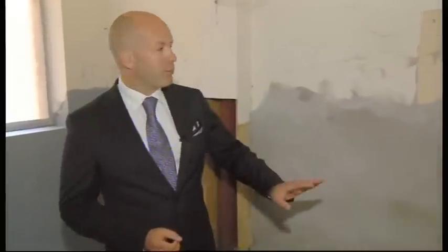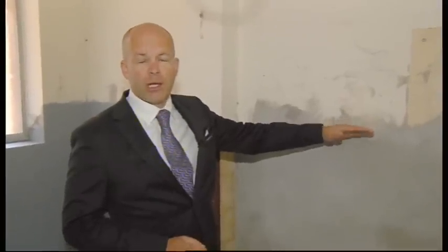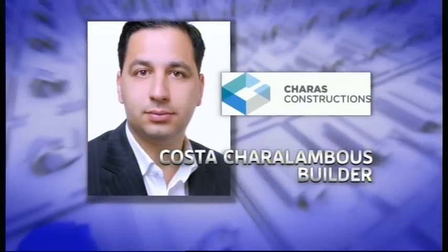That's really important with strata — they want confidence that you've done the right kind of job and the building's not going to fall down. The plan is to maybe have some stools on one side, a breakfast bar here, and then it's nice and open for the dining room and lounge. We've now completely gutted the bathroom — rather than putting tiles on tiles and having potential water issues down the line, we've decided to go back to bare walls and waterproof really high up, so no matter what happens with water we won't cause problems in the bedroom next door or the unit below. In the master bedroom we've just stripped it all out — a blank canvas to start with.